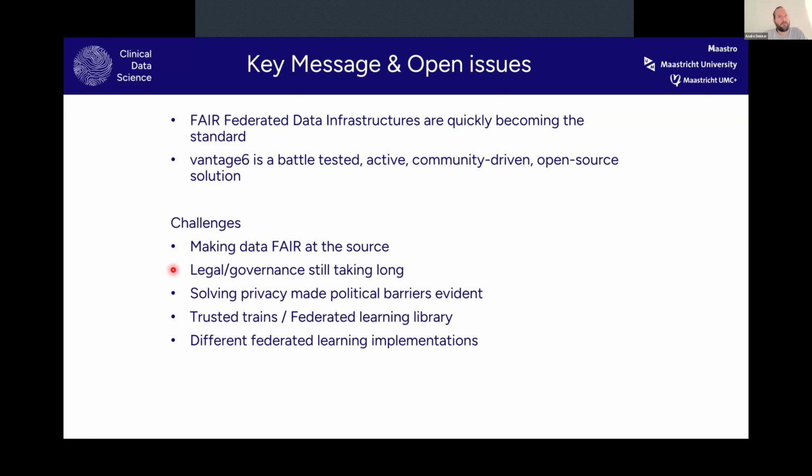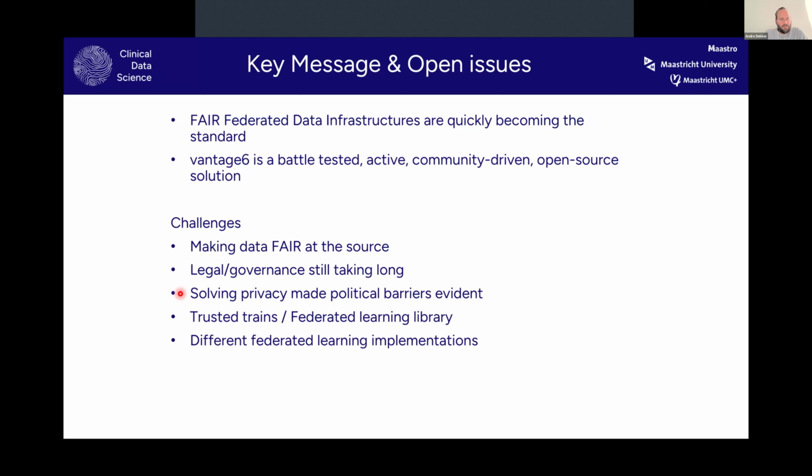Legal and governance, although we're getting better and better at that, and maybe Stelios can also tell something about that. I was telling about 17 partners that are joining this federated learning on CT scans before, and getting that whole consortium agreeing and signing the real agreement is taking a long time.